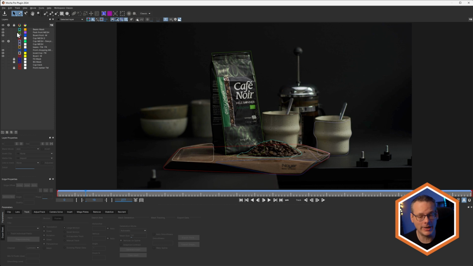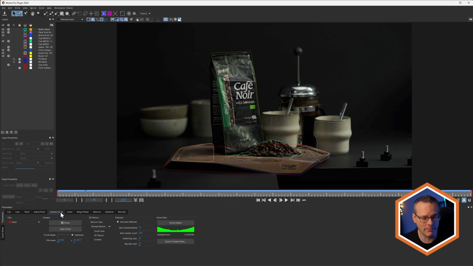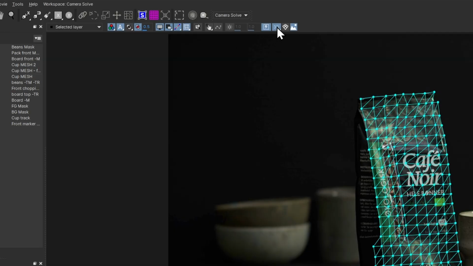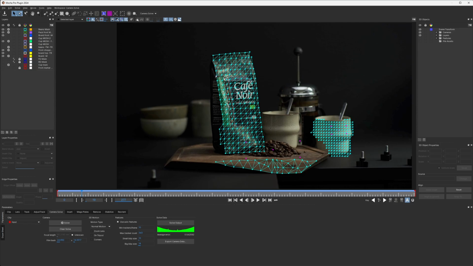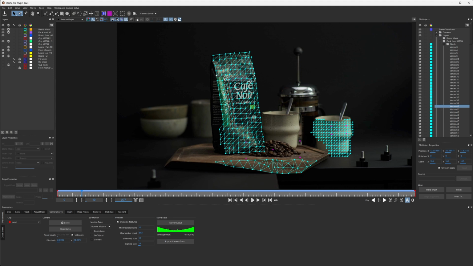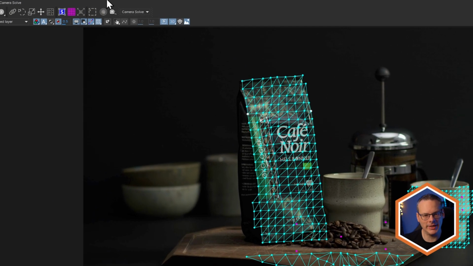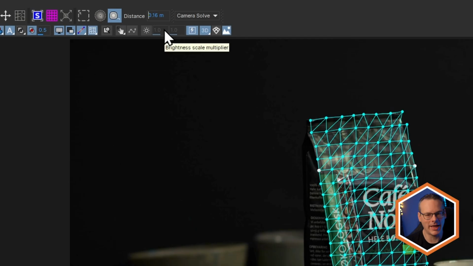Now, if you're working in an earlier version of Fusion, there is a workaround you can do that can help to reduce the number of deleted points. If we come into Mocha Pro again, I'll come into my camera solve here and turn on the 3D. What you want to do is make sure that the distance between these 2 points, your scale, is bigger than it would be normally. If we take a look at the distance between these 2 points, using my measuring here, you can see the distance in meters is 0.16. So that's 16 centimeters. What's that? About 6 inches. Let's make that a lot bigger.